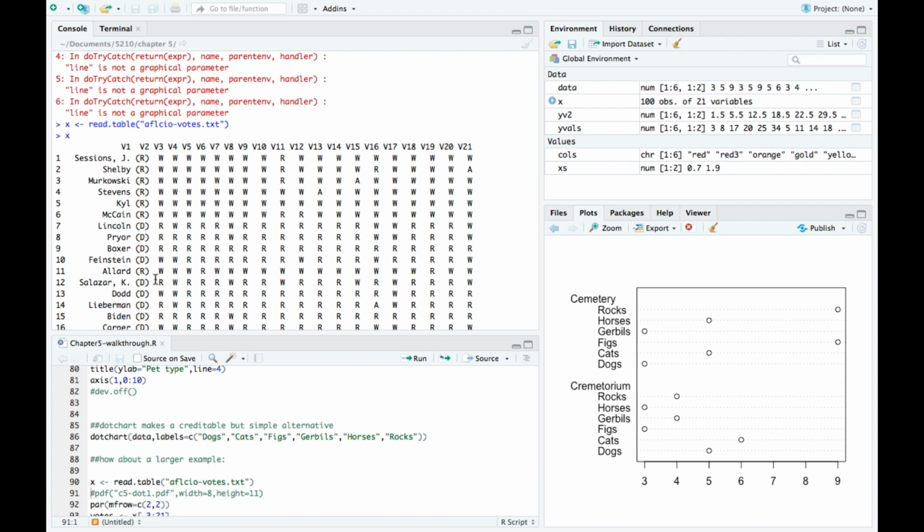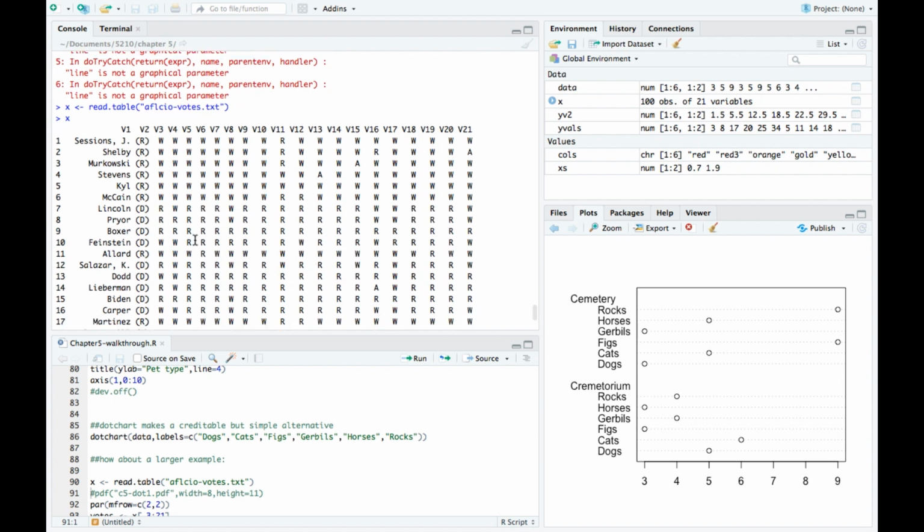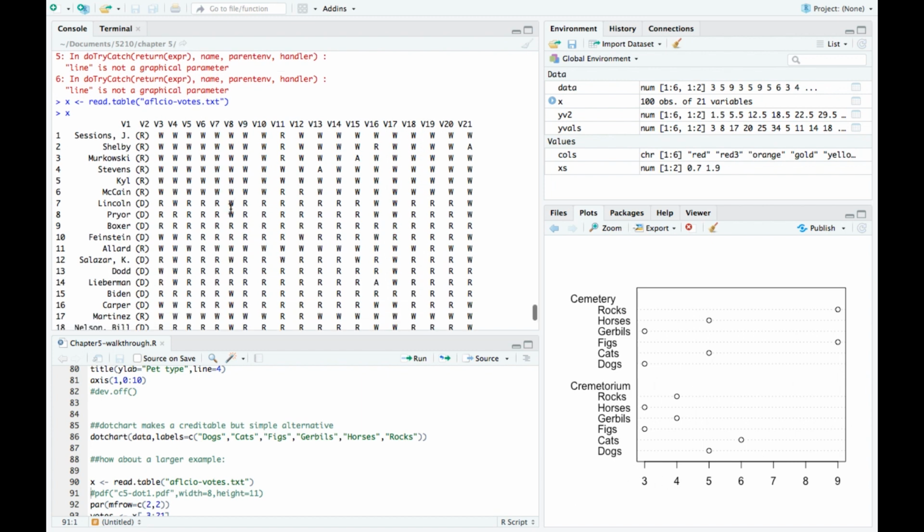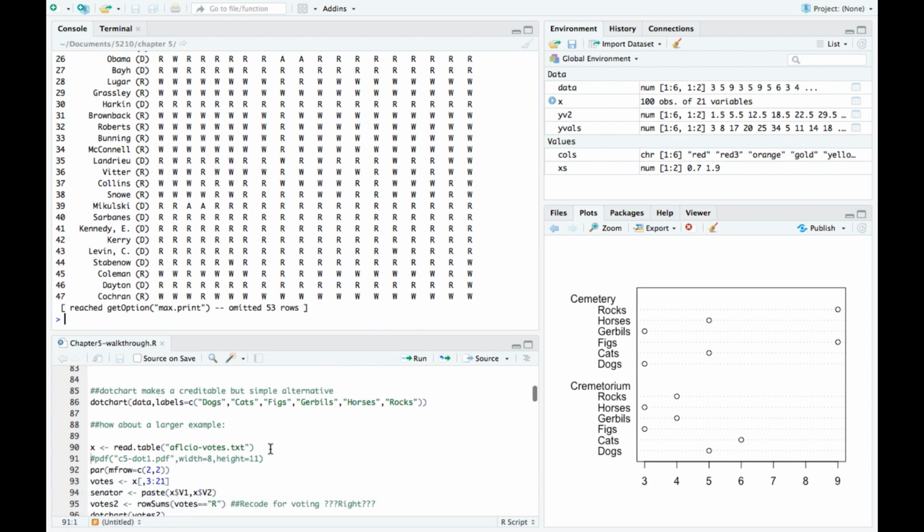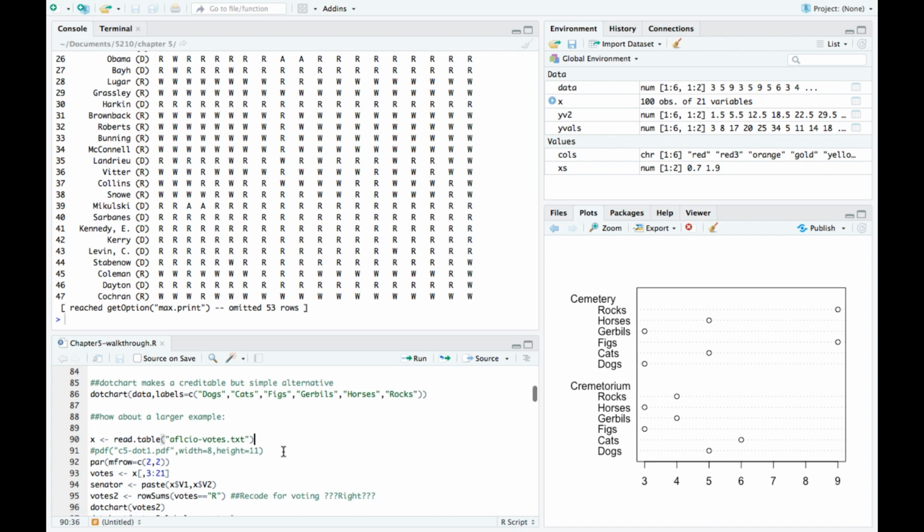So we want to see maybe we can plot. This is no longer a pie chart, but it's a way we can use a dot chart to represent sort of how people fall in this spectrum. So I'm loading that up. You're going to need to download that data from the website to use this.